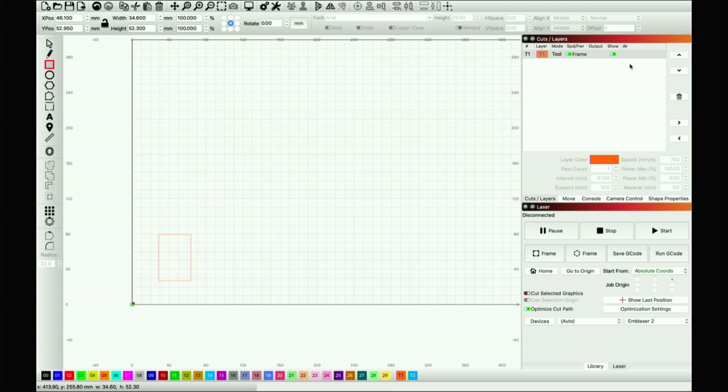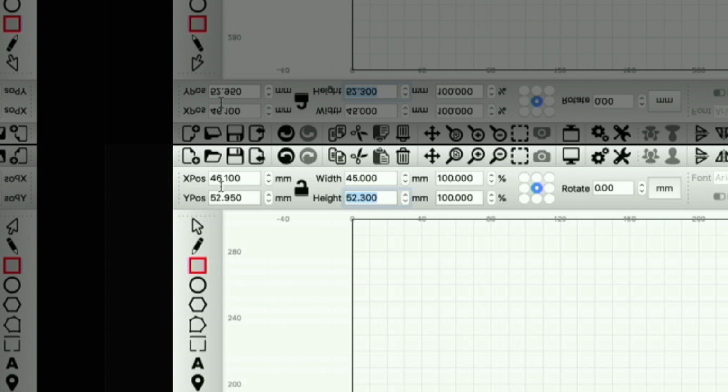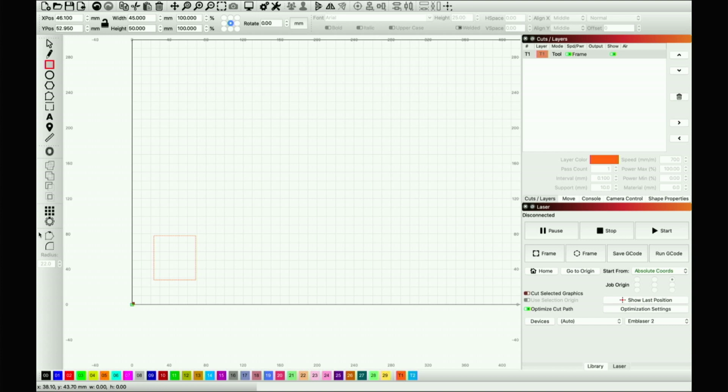So the very first thing I'm going to do is make the width of this selected box 45, and I'm going to make the height of it 50. That's going to give me a box. It didn't change it too much, but that box is pretty much going to be my work area.